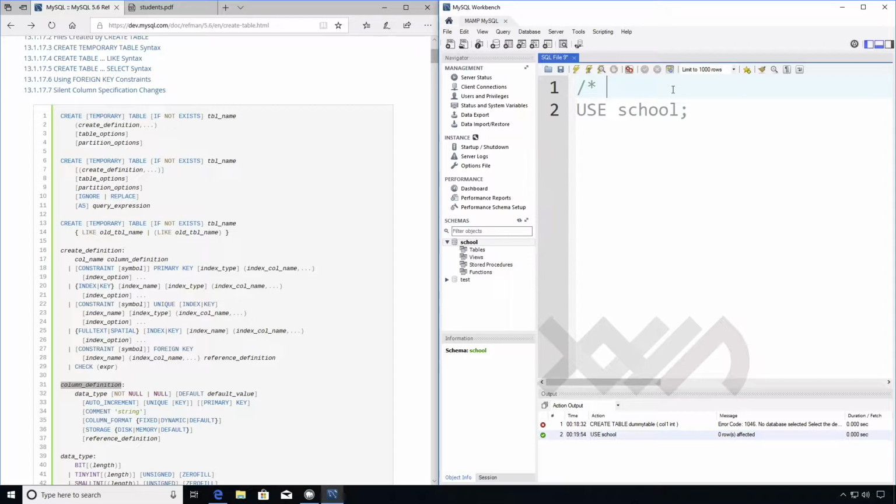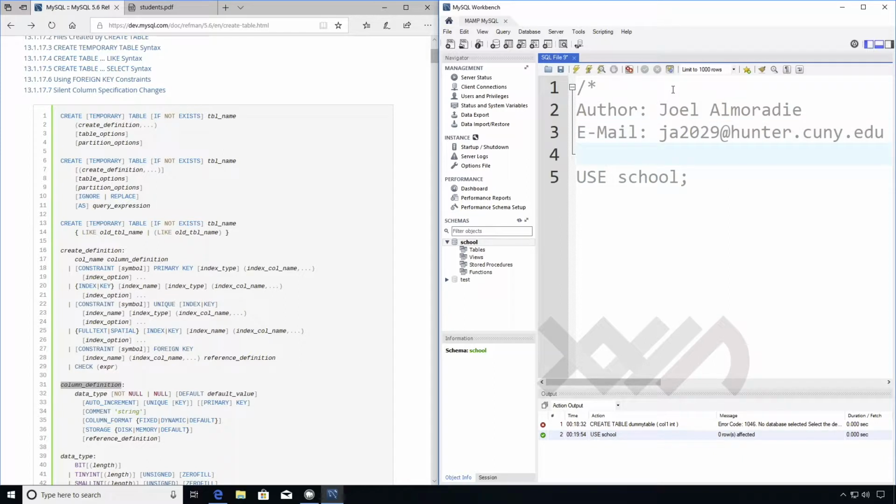Now you can type as many comments as you want. So for example, author is Joel Amradi, email ja2029 at hunter.cuny.edu, and close it. And that pretty much is a multi-line comment.